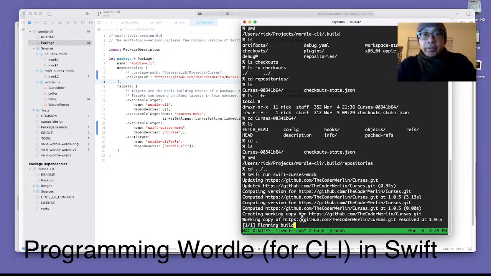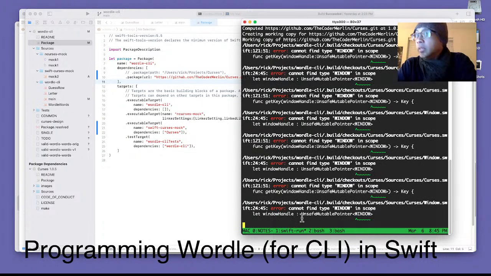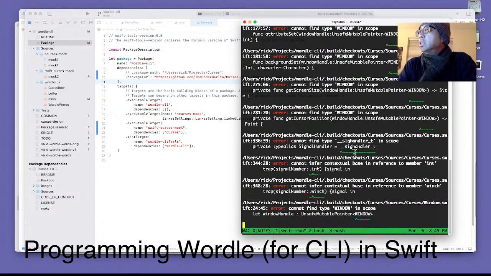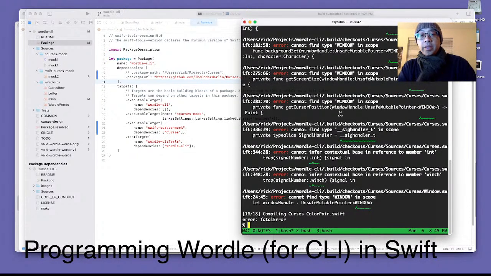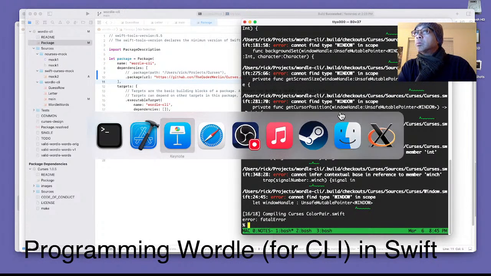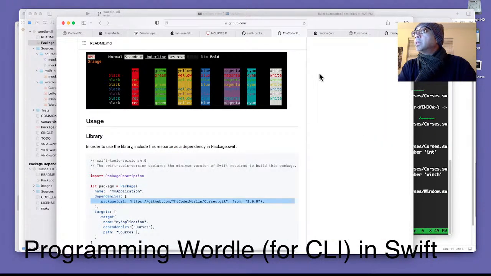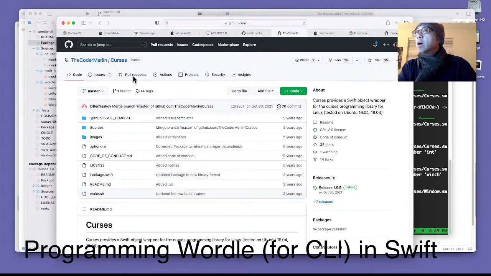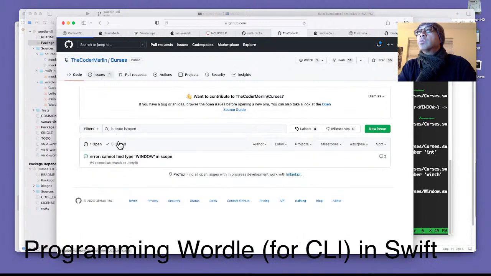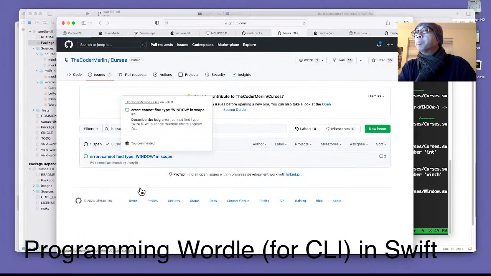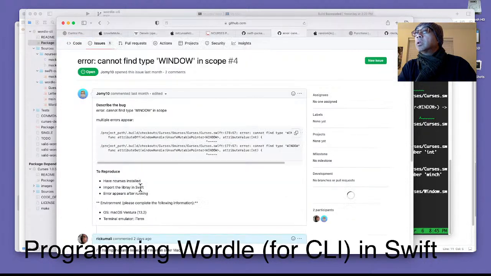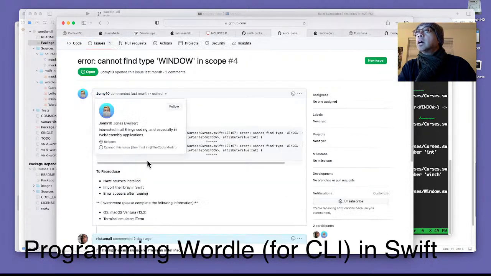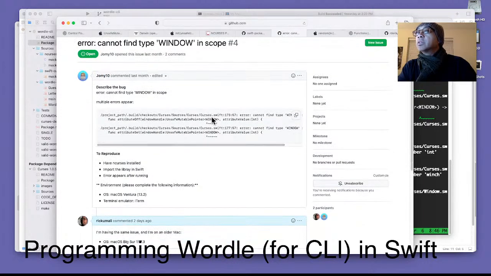The thing that I discovered is these errors are here because I really think this was originally implemented in a non-Mac environment. It didn't stop another person from noticing the same thing. This person here commented that they see the same errors.